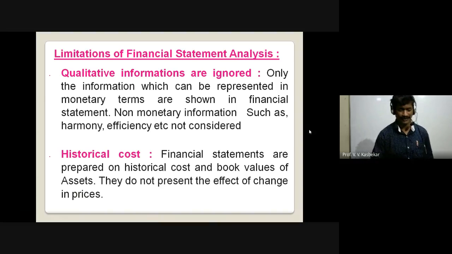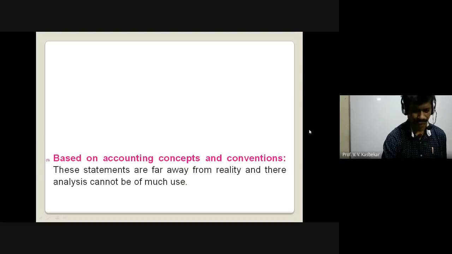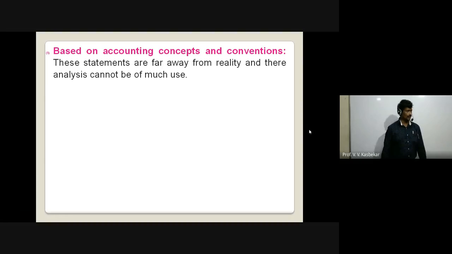आणि ही एक मर्यादा देखील फायनान्शियल स्टेटमेंट मध्ये आपल्याला इथं अनालिसिस मध्ये दिसून येते. बेस्ड ऑन अकाउंटिंग कन्सेप्ट्स अँड कन्व्हेन्शन्स, these statements are far away from reality and analysis cannot be much in use. Actually, as I said just now, that analysis is made on the basis of data available, financial or statistics available through the financial statements. आता इथं फायनान्शियल स्टेटमेंट्स आपल्या समोर आहेत, त्याच्यातून आपण माहिती काढतो. We compute the financial information on the basis of those financial statements. But it may not be real.